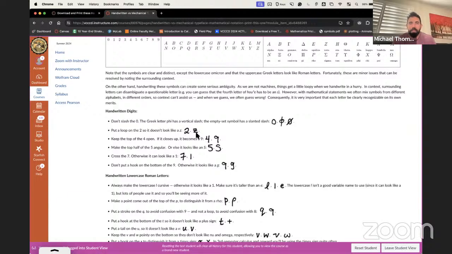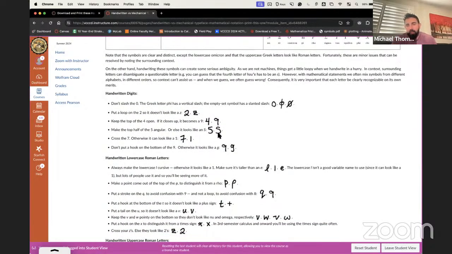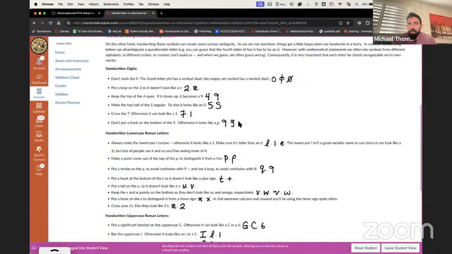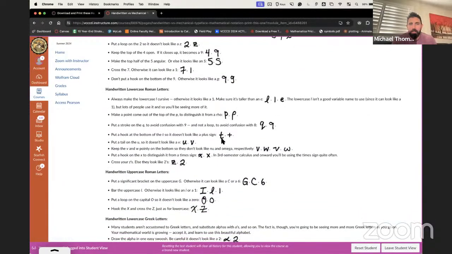Otherwise, it looks like a two and it becomes ambiguous. Same thing with the four. Make sure your fours are open up. A lot of people draw their fours sloppy and sometimes they look like nines. There's confusion between the number five and the letter S, so make sure that you do a hard cap on that. Even sevens and ones, you need that line there. Nines and G's. This is a big one right here.